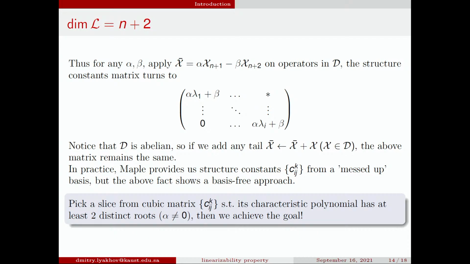And it's very easy to exclude the wrong result, because you just need to compute its derivative and compute the common factor, and it's an easy way to know if this polynomial has only one root or two distinct roots. Since it's a basis, if we choose slice by slice, there will always be one where alpha is non-zero. And then we can compute this characteristic polynomial. And so we achieve the goal.